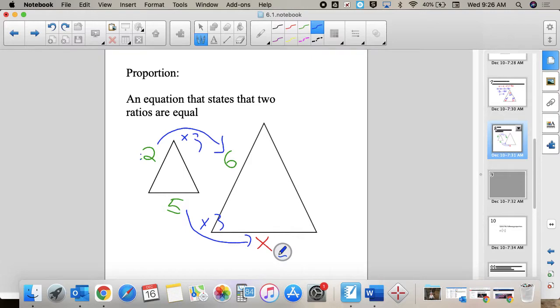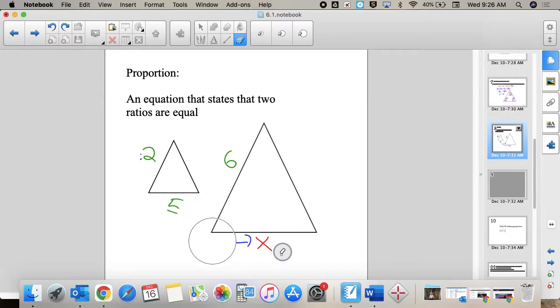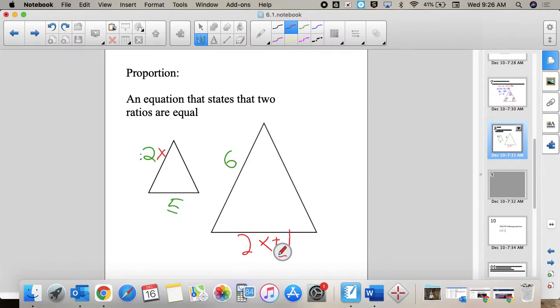The problem is, as soon as I go to change some of my values that are here, if all of a sudden I make this a 2x plus 1, and I make this a 2x, now all of a sudden you can't set it up the same way. You can't look at it and just figure it out just by looking at it. We're actually going to have to set up that proportion. 2x compares to 6 the same way 5 will have to compare to 2x plus 1. And then we'll go through, we'll cross multiply, and we'll get our answers.